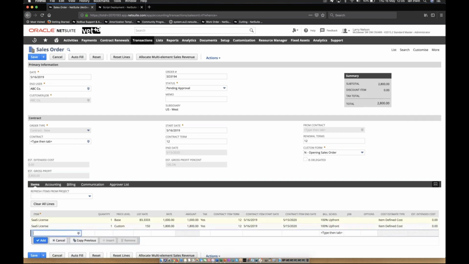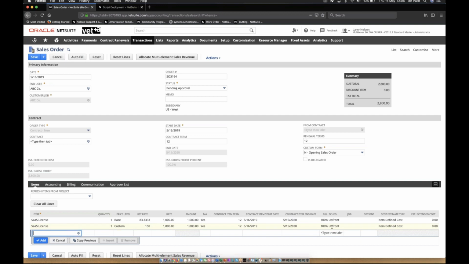When we add the lines onto the item, of course, what the module is attempting to do for us is calculate the duration of the subscription. And of course, that is going to be determined by the configuration of the line item. So in this instance, this item is a SaaS license of some description. So we're expecting to recognize the revenue over time, and actually the contract, we'll just set it up for a year.